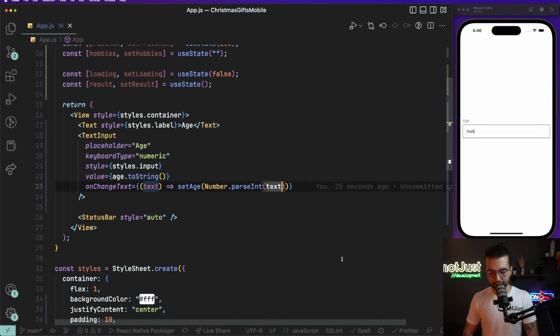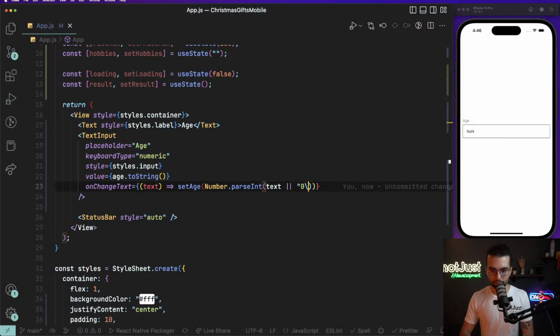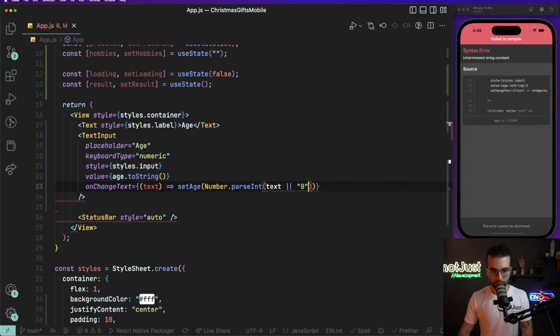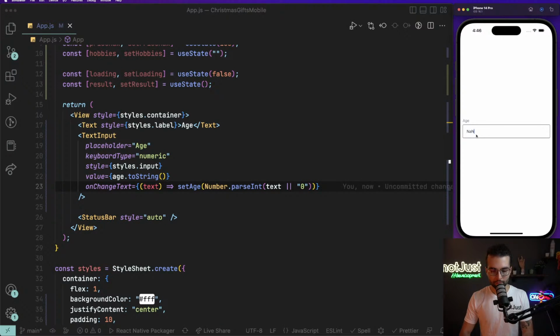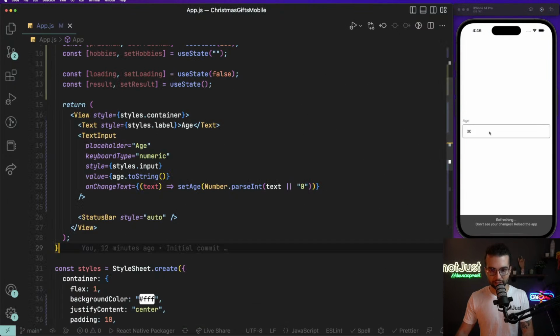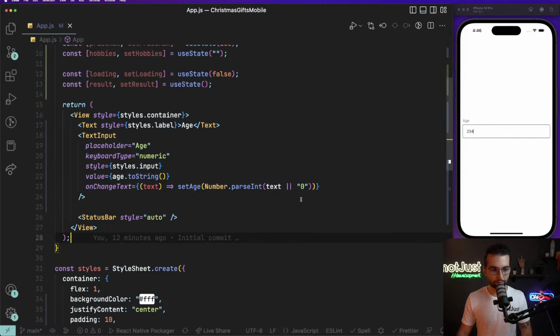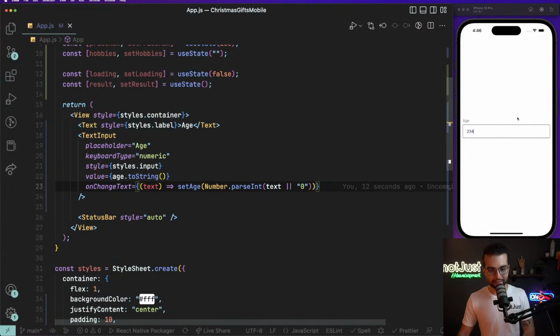If it's empty, I'm going to do or 0. Yeah, it's a weird bug. It's going to put to 0 and then we can change it back. Yes, at least it works a bit better.